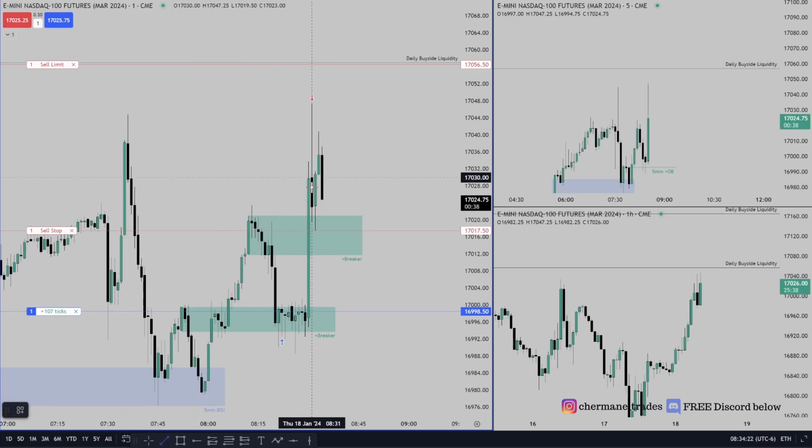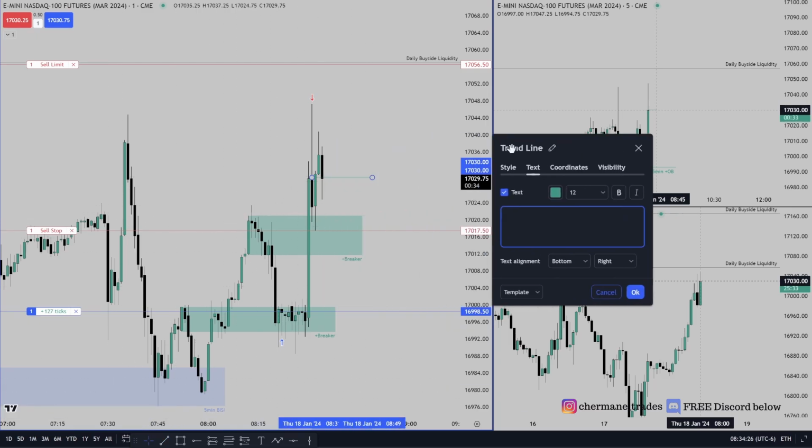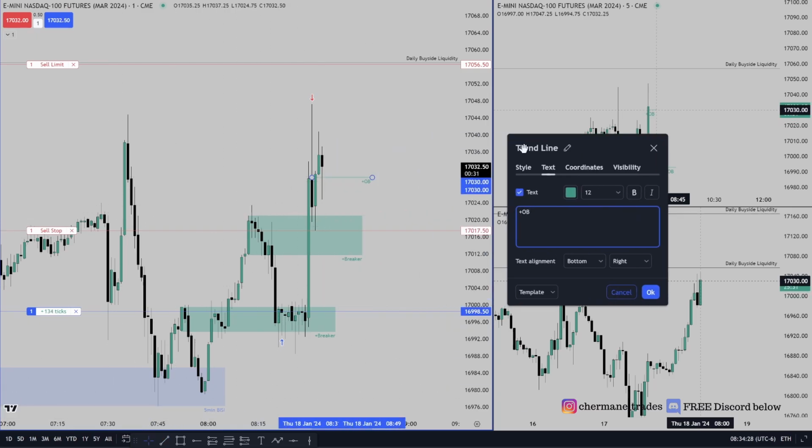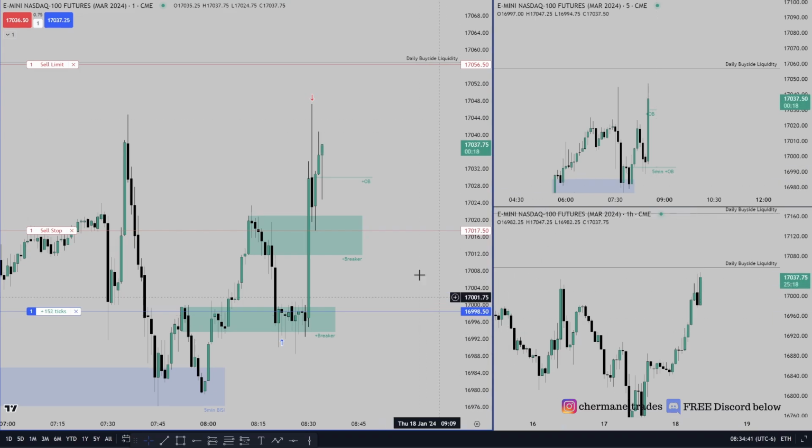Okay. So this is what I'm watching here. If we take out this low, I'm finally getting stopped out. I don't want to see this low taken out before we reach buy side there. Smart money accumulated longs inside this down close candle. I want to start seeing some projection to the upside.